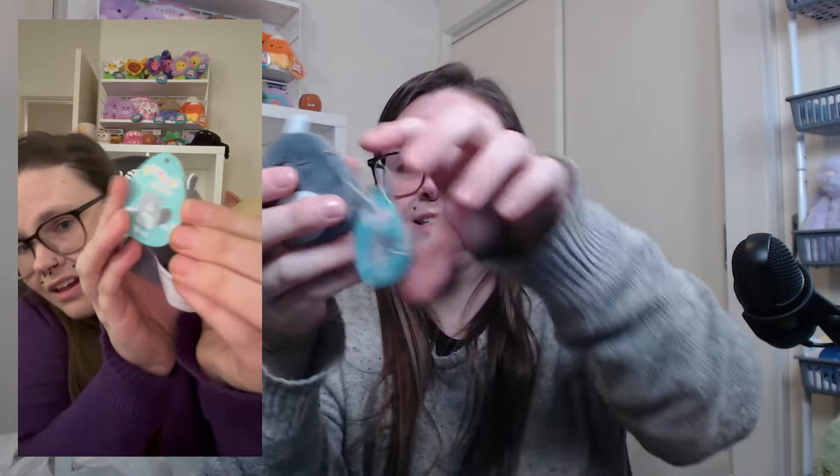I'm now noticing all of them seem to have little hang tags on both sides, which is interesting — that's a choice. On to the purple capsule. Having trouble with the perforation again but got it — and this one is River, the beaver. I got this one in my last short. So out of 12 capsules total I've only gotten two duplicates, which is honestly not that bad. My desk is filling up now!